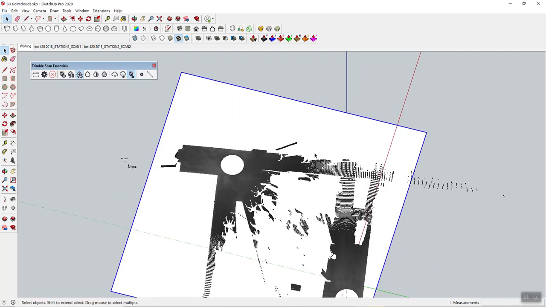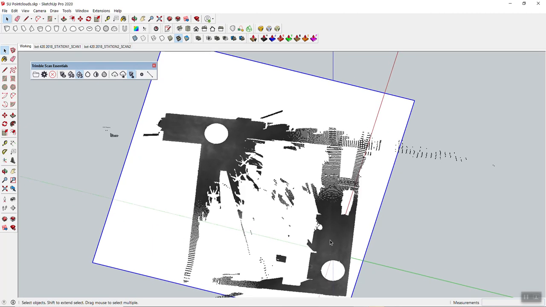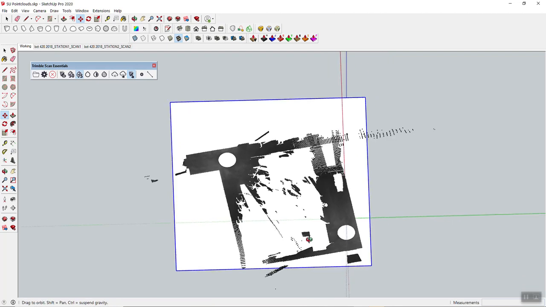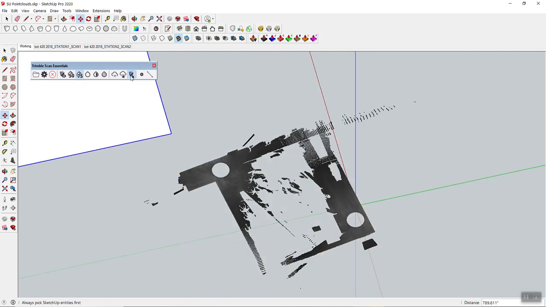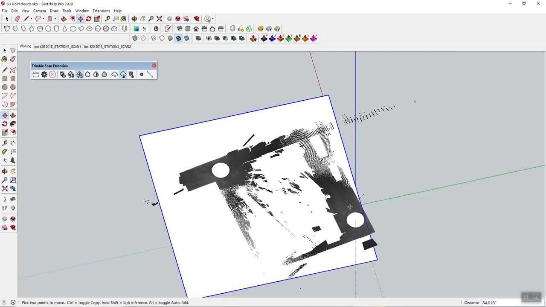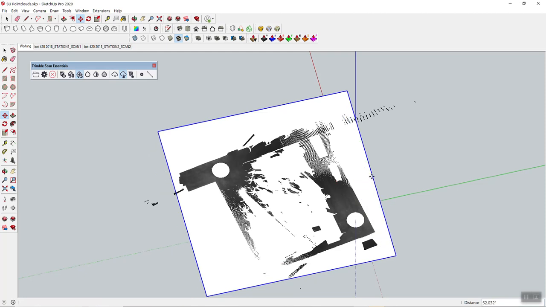Okay, so next we're going to move this onto the plane of the floor. So now you need to figure out where your 0, 0 would be on the floor. Whether you pick a high point or a low point is completely up to you. I'm just going to randomly pick a point, maybe somewhere around here, and I'm going to move my rectangle, switch to picking on the point cloud, and then find myself a point that works. Okay, so this kind of works. I'm just going to move this over a little bit, and now we've got the entire floor on there.